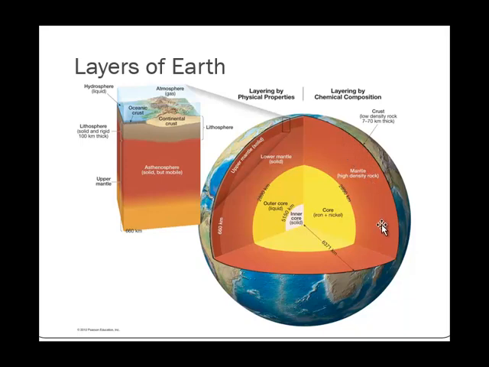Underneath the crust, you have the mantle, which is a very wide layer of rock, and then in the middle you have the inner core and the outer core, the outer core made of liquid and the inner core made of solid, but all of it really made of metal. And again, if you look over here at the cross section, you have the crust on top, the oceanic crust beneath the ocean, the continental crust beneath the continents. You have the lithosphere, which is the rocky part, and if you go further down, you have the asthenosphere, which is part of the mantle. It's solid rock, but it slides around a little bit. Then you have the lower mantle down here, and beneath that, you have the core.